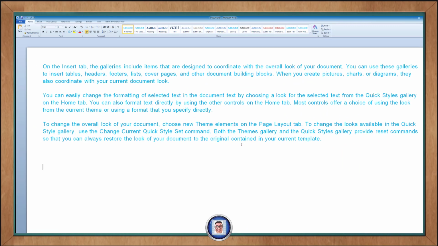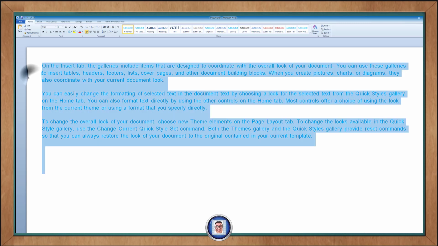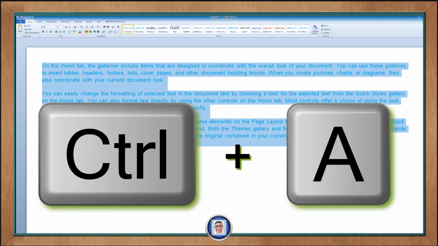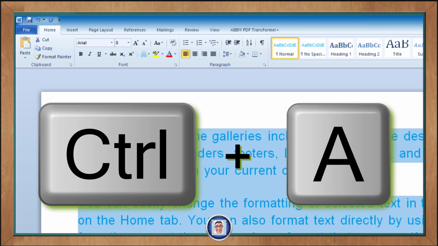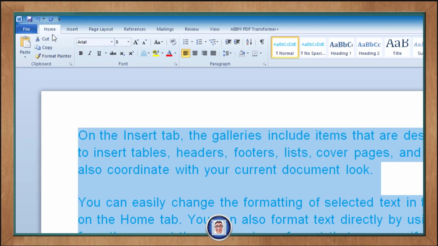First, you can select the paragraph you wish to change with a double click, or if you want the full document, put your mouse over in the section bar like so. You can see your cursor has changed to an arrow. Do 3 clicks and then the whole thing is selected. Or you can press Ctrl and A on your keyboard. It's easier.